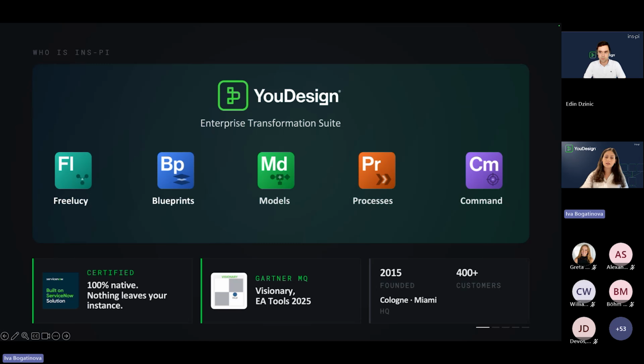Then we have Blueprints. It's an extension of that, and building on top of that, it's a solution that is helping you to govern your CMDB data with templates, auditor function, and so on and so forth. Then we have modules. This is the visualization and diagramming solution that allows you to create live data diagrams with already pre-existing data, so you don't need to import it and start over again. And then we have processes. It's an extension to modules that allows you to build your BPMN diagrams, and we support the BPMN 2.0 notation.